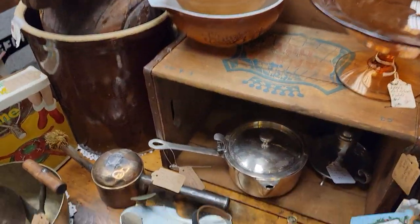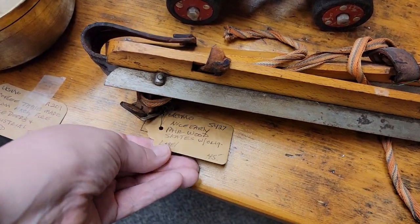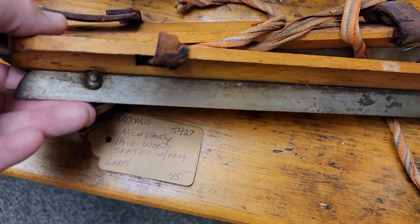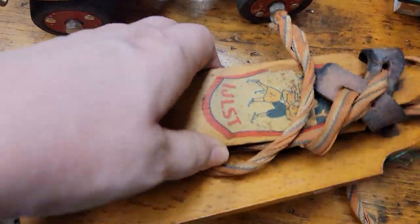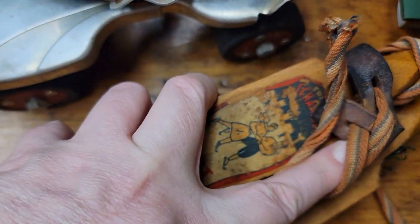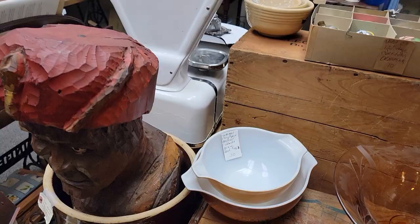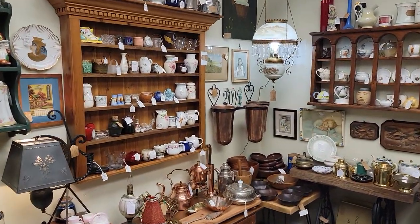We're going to do just a quick tour — you are more than welcome to shop and just ask me to send you more information and pictures on things. These are really cool — they're $36. They're old ice skates that appear to be from the Netherlands, one of the Netherlands countries. Very cool. And we're going to go into the case room and show you some other Burning Sensation items as well.